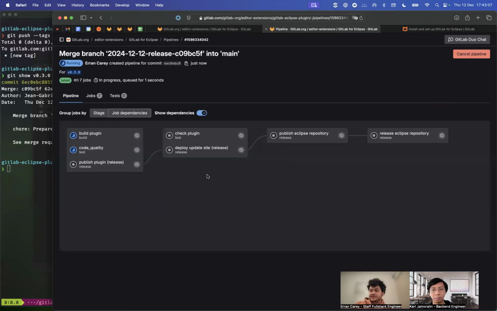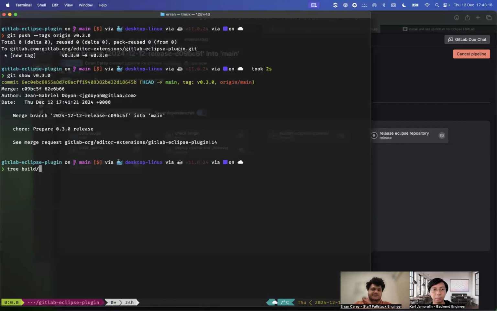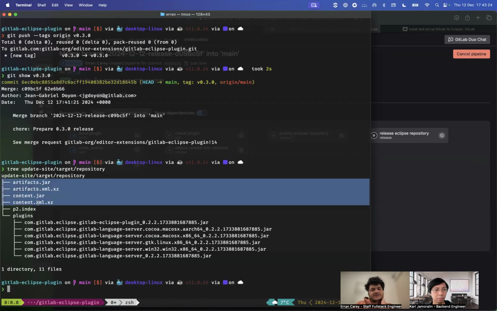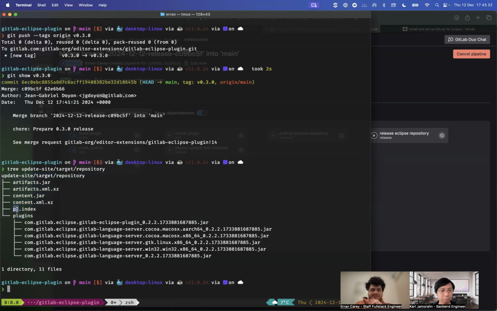And the P2 repository is the format, instead of Maven, it uses P2. And so it creates essentially a jar or zip artifact of that update site. And the update site on the file system looks like this. So on the file system, that looks like an artifacts jar or content zip. So you can zip this XML up so it's a compressed file format. We also have the P2 index, which tells it where to look, so the content jar and the artifacts jar.